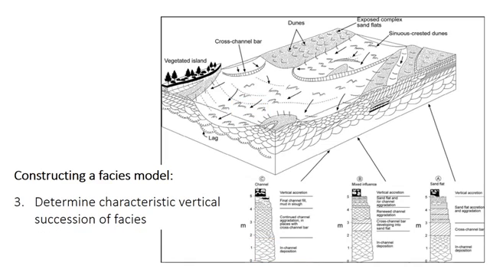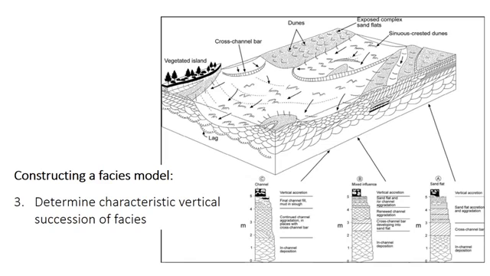So finally, once we've identified the different facies that we think we want to recognize, we then try to group them together into a vertical succession. Is one facies consistently found overlying another, for example? What is the general transition as you move upwards in this succession? So it's important to note that because natural environments, of course, are rarely idealized, this characteristic succession may rarely or perhaps never be developed in its entirety.